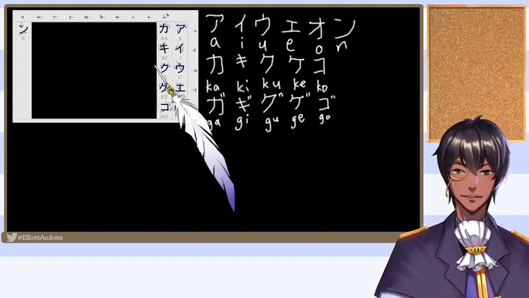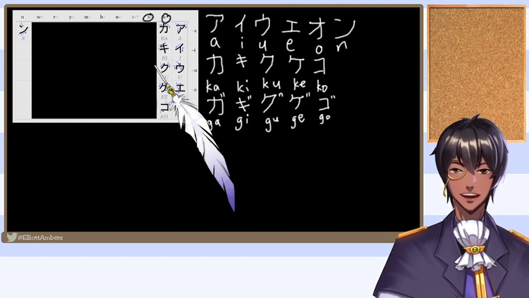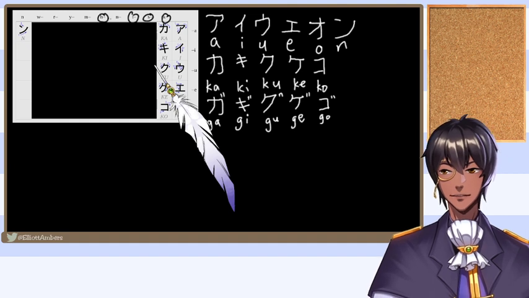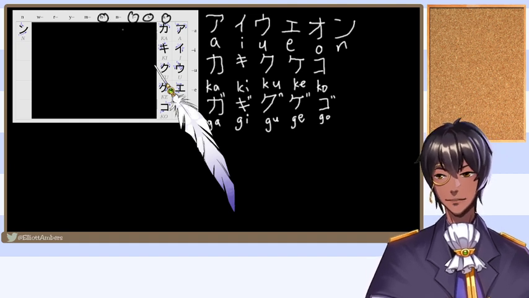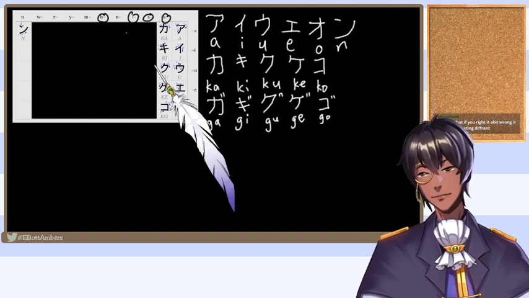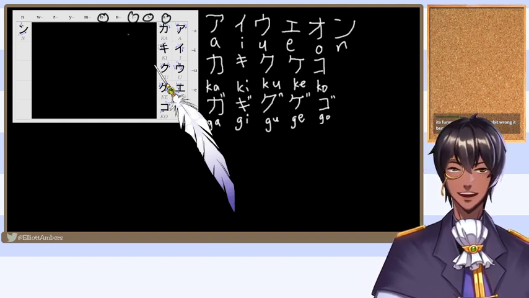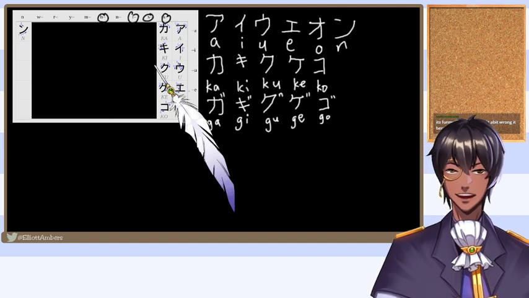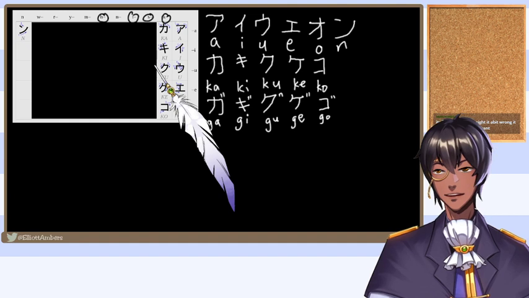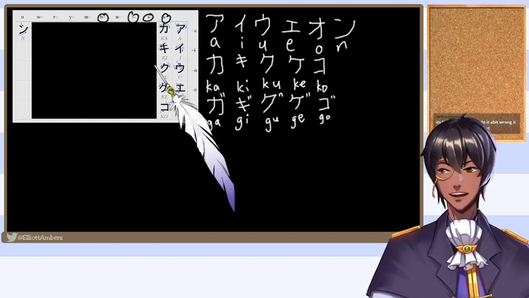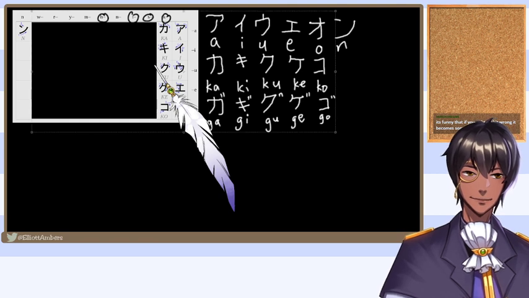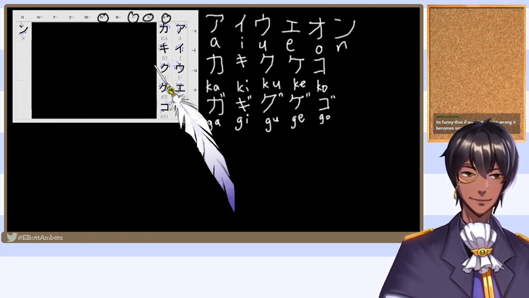The K, S, T, and H characters all have alternate characters. It's funny that if you write it wrong, it changes. Because there are so many characters that are close to each other, if you just forget to put the dakuten, that accent mark there, it completely changes the meaning, or makes it complete nonsense, one or the other. So I think I just realized, let me do this again.